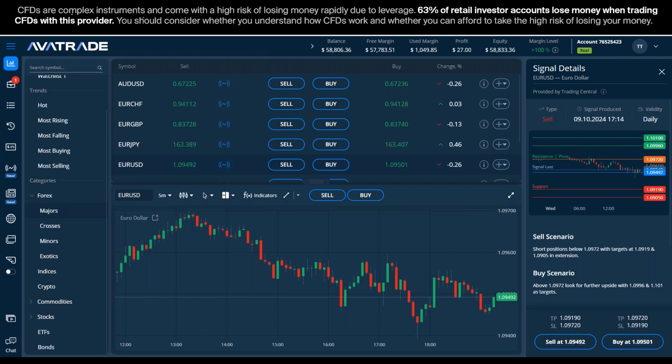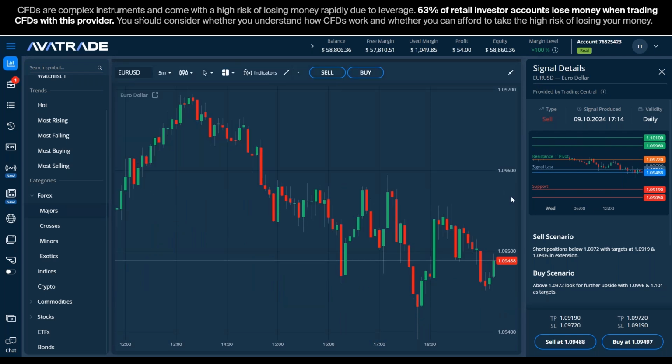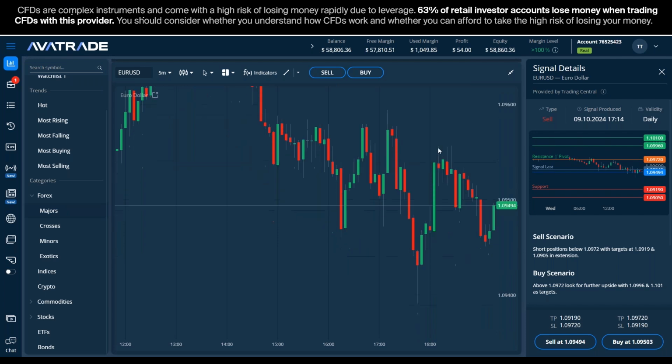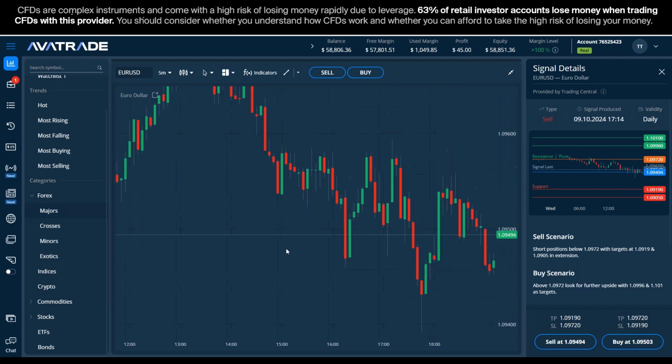The signal says drop, so that would mean USD strengthening against the Euro. This is one that has not come to fruition yet. So if you were interested in acting on this signal, it hasn't reached the take profit yet. It does seem to be trying to downtrend as the signal predicts. Let's go to larger candles.